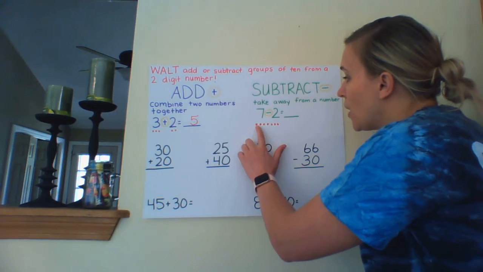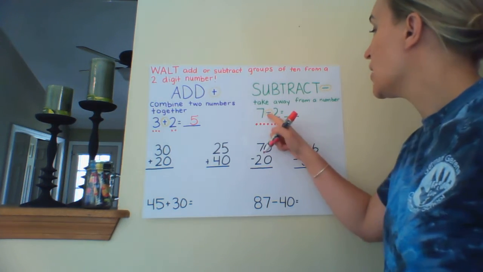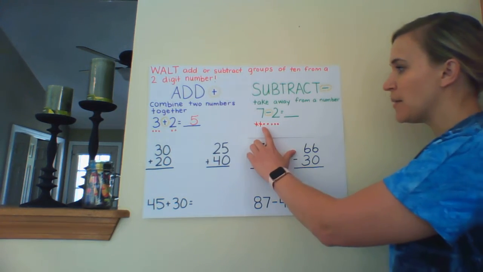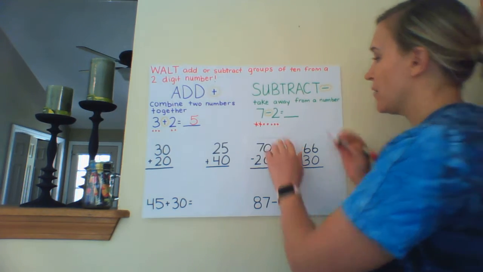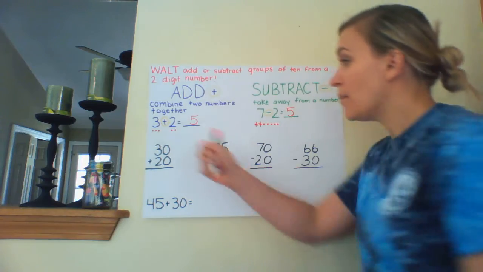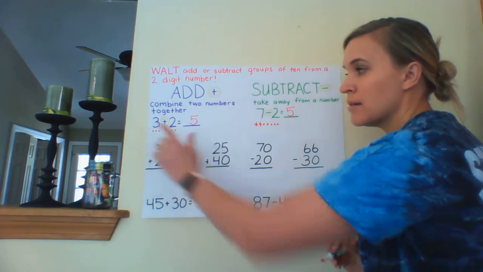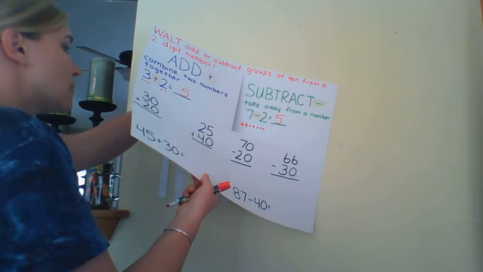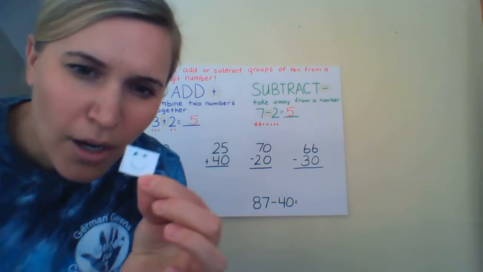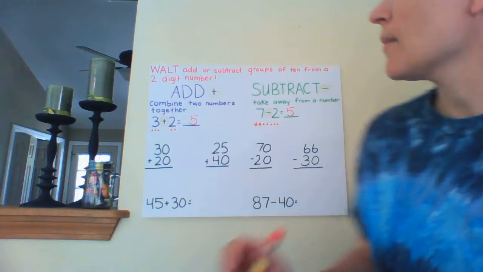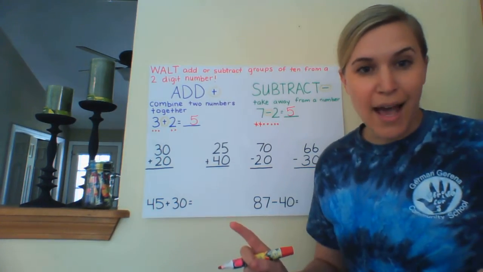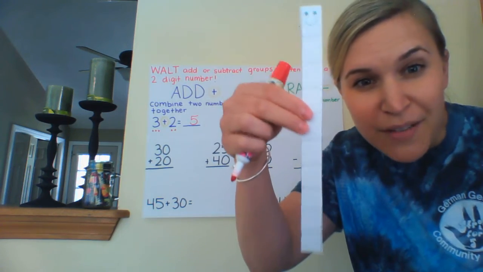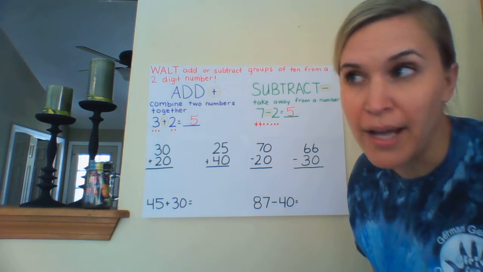Let me make sure I didn't make a mistake. 1, 2, 3, 4, 5, 6, 7. Yep. And now I'm going to take away 2. So I'm going to get rid of 2 of them. 1, 2. And that leaves me with 1, 2, 3, 4, 5. Now my numbers here, I did little circles because I was dealing with ones, just like our ones here. But we're past that. We want to be really working with those groups of 10 cubers. So that's where we're headed next.